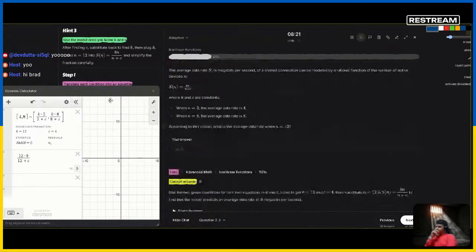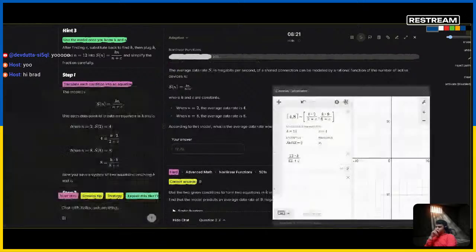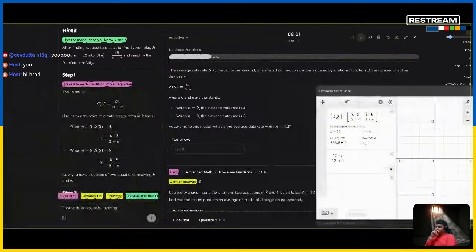This was a nice problem. Made me think. We didn't even have to write anything in because S is the data, so we could have just said 4 and then replace all the N's with this. This one kind of confused me too because there's an N and an S. But yeah, I see.